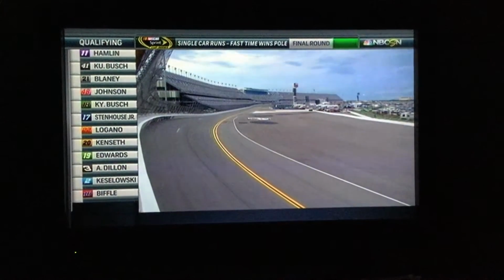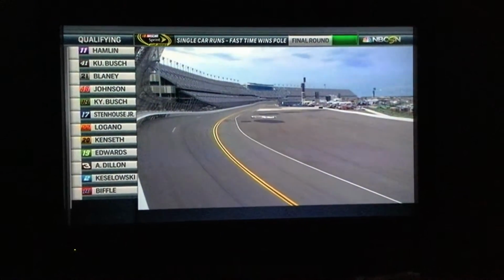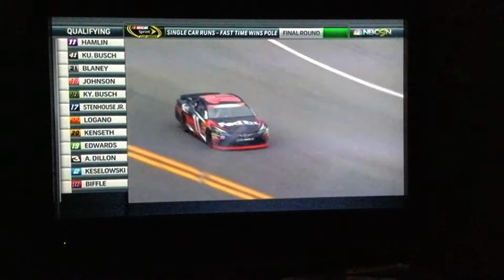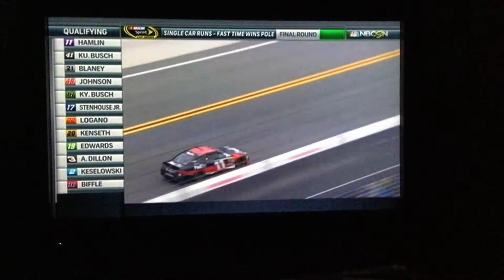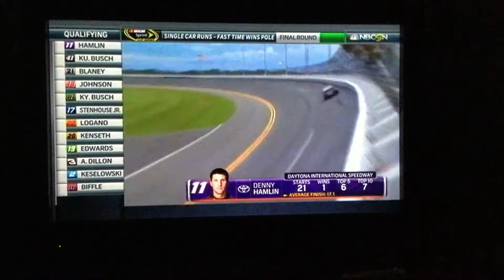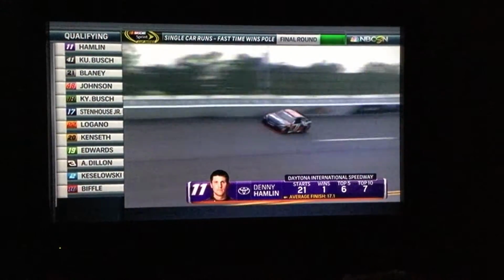Yeah, so on the left side of your screen, you have the 12 teams that have advanced, the 12 drivers that will take part in round 2, listed in the opposite order of how they qualified. So Denny Hamlin, first car on the racetrack, had posted the 12th fastest time, and those times have been erased. It doesn't matter how you ran in round 1. Now only your round 2 time matters, and it only matters for these 12. These will be our first through 12th starting positions, going from slowest to fastest.